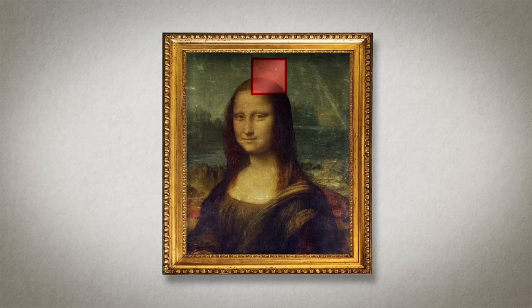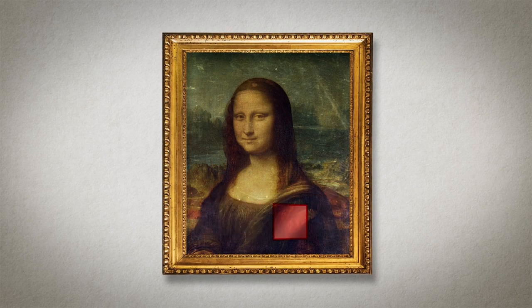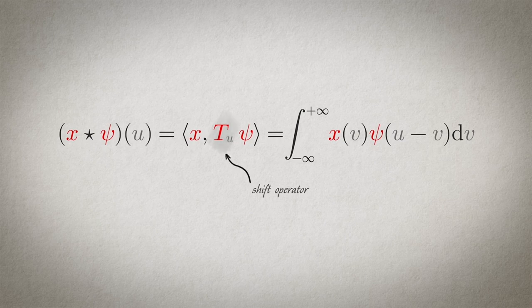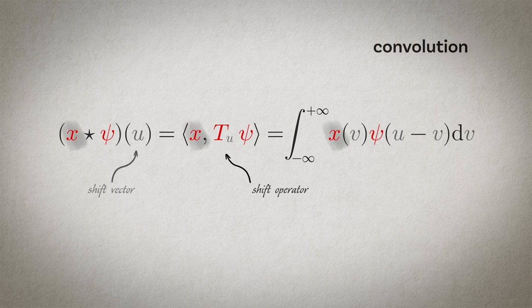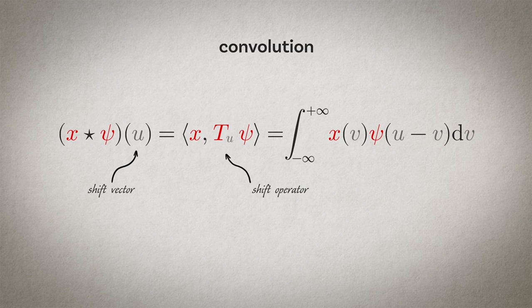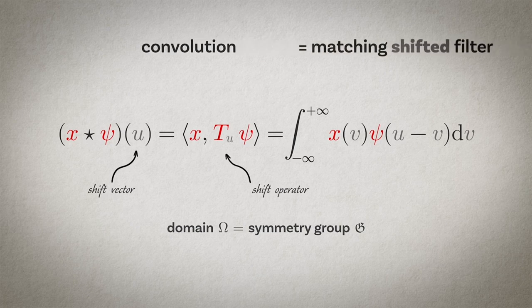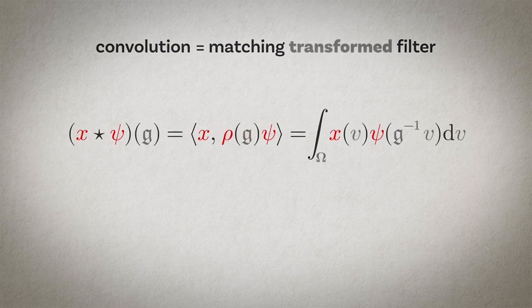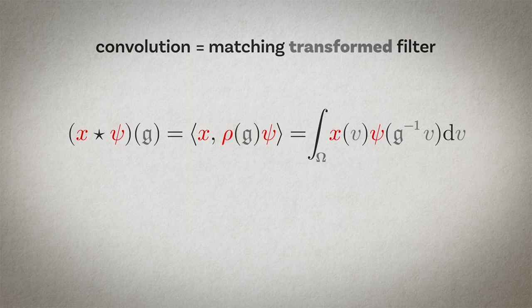Let me now describe a more general case where our group formalism will be more prominent. We can think of convolution as a kind of pattern matching operation. In an image this is done by sliding a window across the plane. Let me write it a bit more formally. We need to define a shift operator t that will shift the filter, which I denote here by psi, and an inner product that matches the filter to the image x. If we do it for every shift we get the convolution. The special thing here is that the translation group can actually be identified with the domain itself. Each element of the group, a shift, can be represented as a point on the domain. This is not the general case and in general we'll have the filter transformed by the representation of the group, rho, and the convolution will now have values for every element of the group, g.